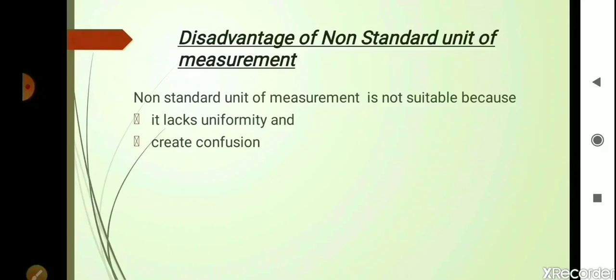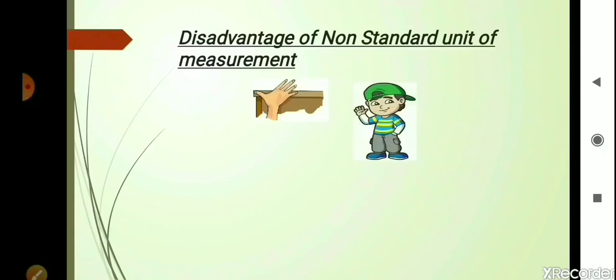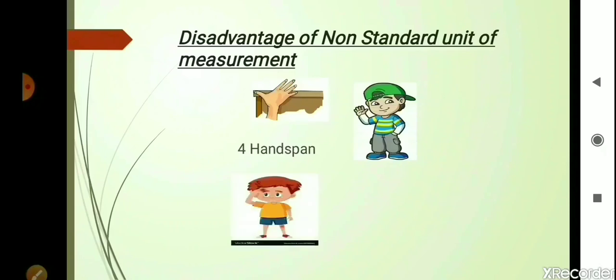Now how it creates confusion can be explained. Suppose I ask you to measure this particular table and you decide to use your hand span, and suppose your result for the measurement is 4 hand spans. Now if someone else asks you what could be the length of this table and you tell them it is 4 hand spans, the person might get confused. The reason for confusion will be that the person may not know the actual size of your hand span. So for him, 4 hand spans will hold no meaning.